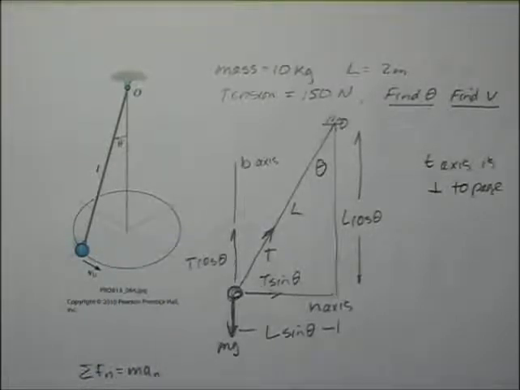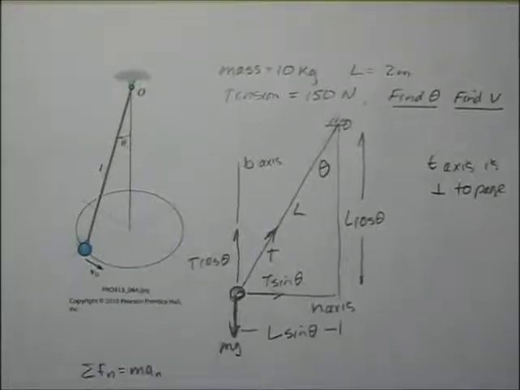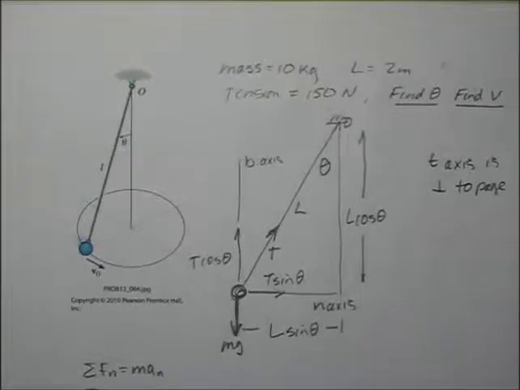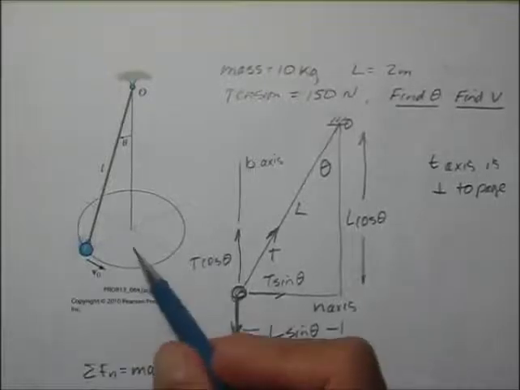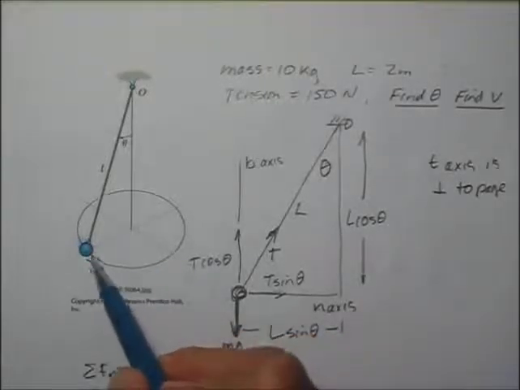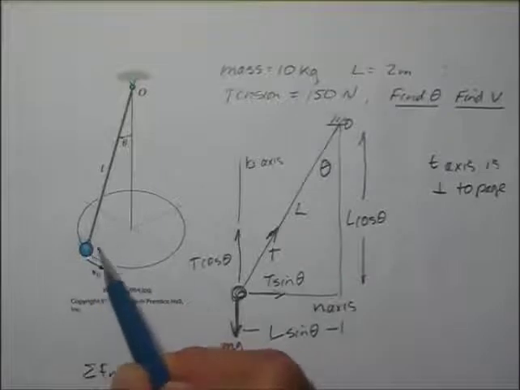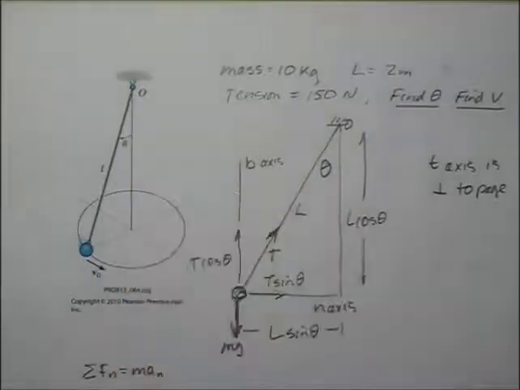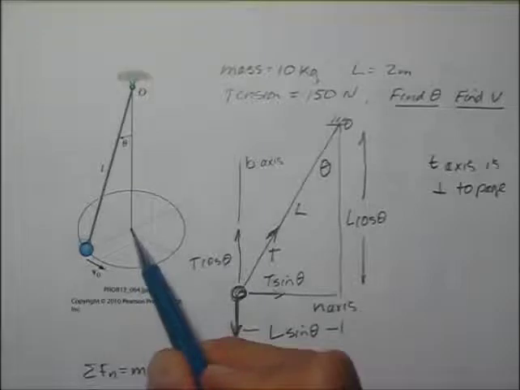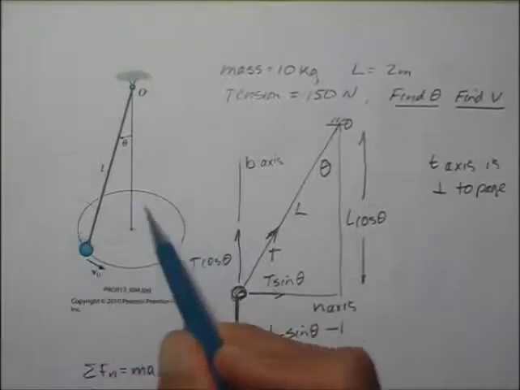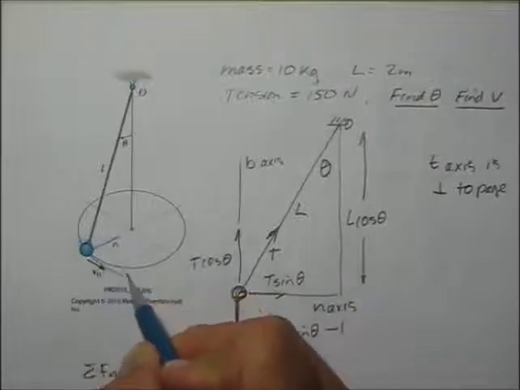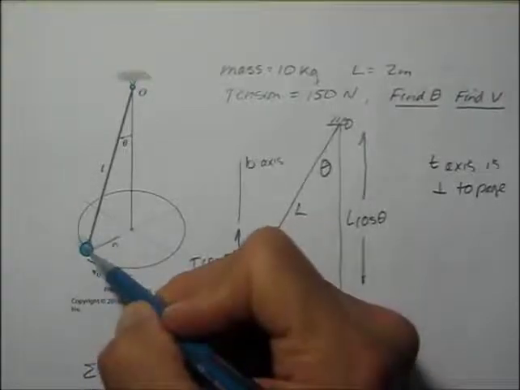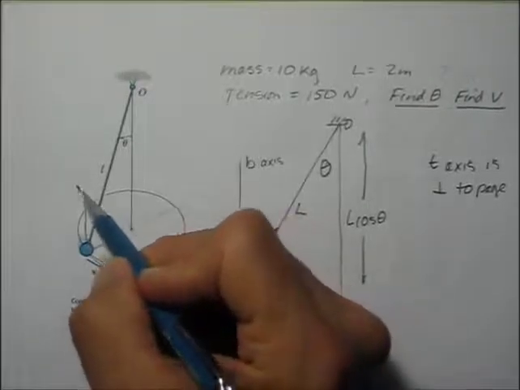Now again, this is very similar to a class of problems that would ask different combinations of these types of variables. So let's just define our axes. Pay close attention here that the ball is not really rotating about that point. The ball is actually rotating about that point. It's going around in a circle like this, which means that this is the n-axis and this is the t-axis, which makes the vertical axis the b-axis.